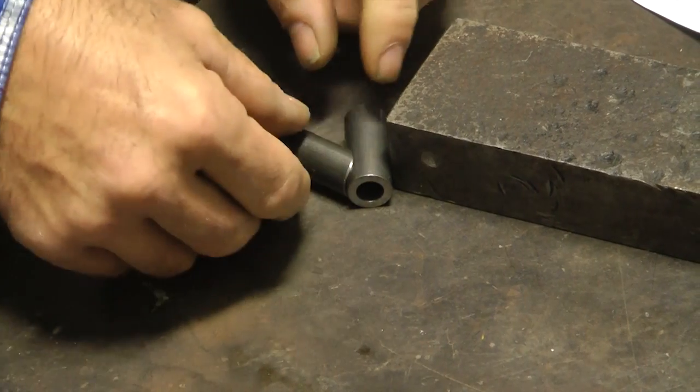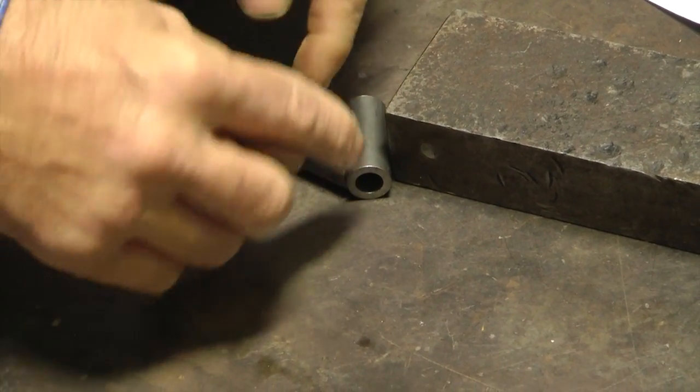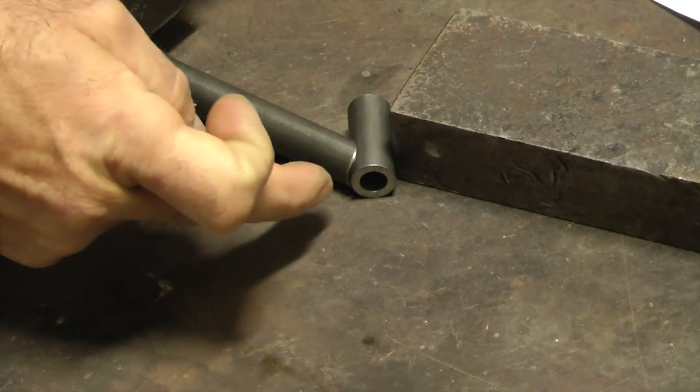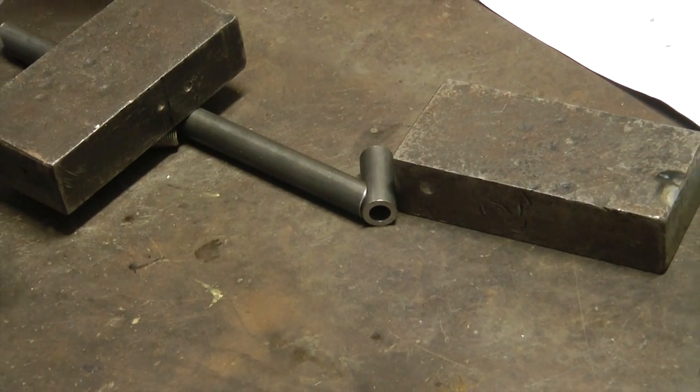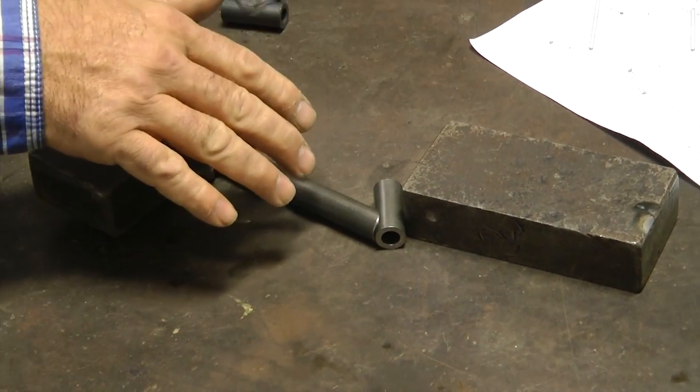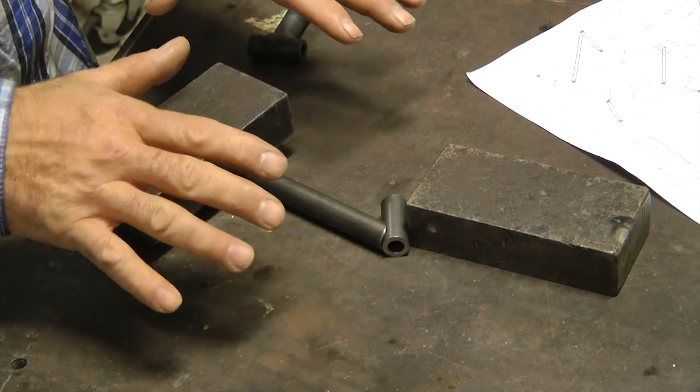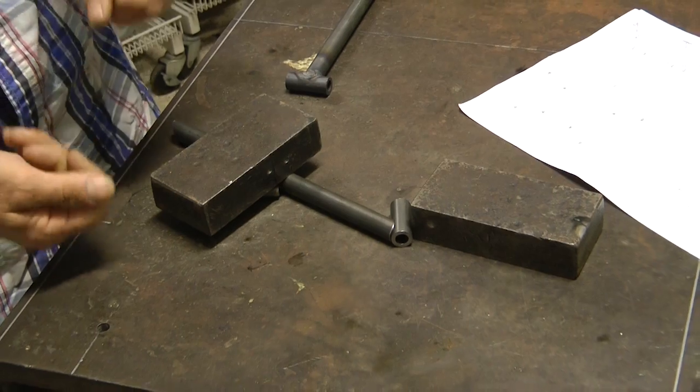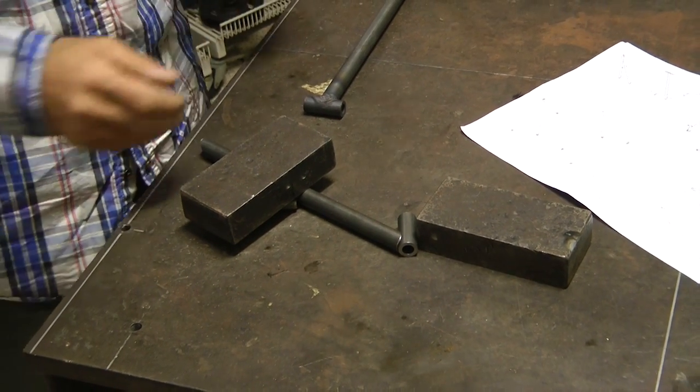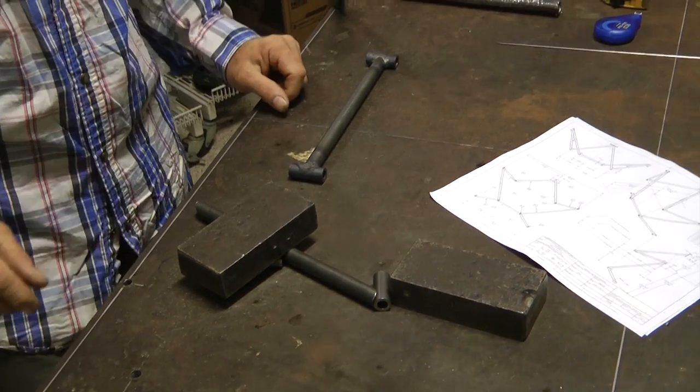So take your time to really make sure that there's no daylight anywhere and then put a tack in a couple of spots and then finish weld this part in order to make it easy on yourself to weld it on the table rather than having to go and be a contortionist and turn your welding torch up and down and so forth and so on.